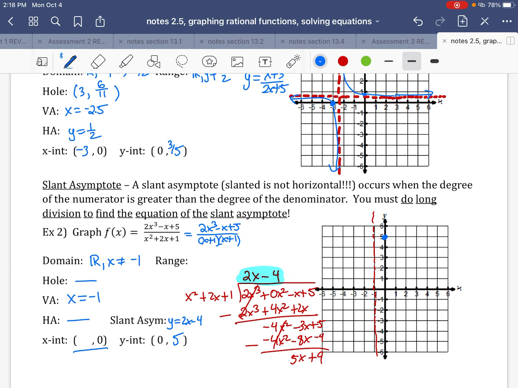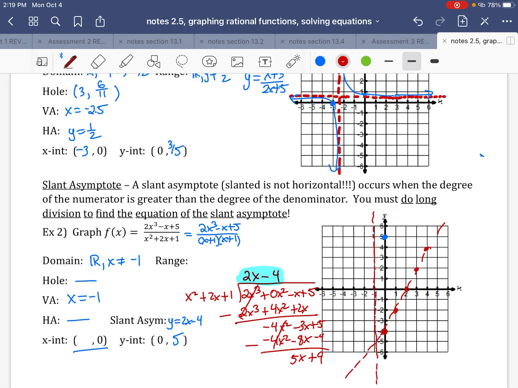Now you can have linear slant asymptotes, you can have, I guess, parabola slant asymptotes. It doesn't really make that much sense. But anyway, it's all about the difference between the numerator and the denominator. See how the degree is 1 higher than this? That means I'm going to have a line for a slant asymptote. If there is a difference of 2, then you're going to have a parabola for your asymptote. All right, but we're not going to get to that much detail there. So let's graph this line, y equals 2x minus 4. It starts at negative 4, goes up 2 over 1, up 2 over 1, 2 over 1. Okay, so there's your asymptote.